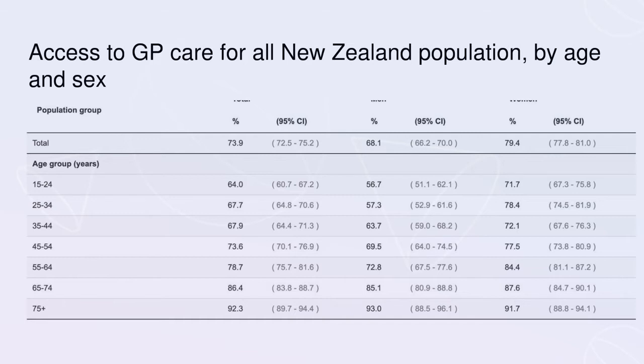And if you take a look at the age group, particularly for the working age group, it was quite high. The highest were the elderly age group, 75 years and above. The lowest were the younger age groups, 15 to 24 year age group, and 25 to 34 year age group. They did not access the GP care as the older people would. So that speaks to you how demographic factors are important and which age groups are more likely to access GP care when that is made available to them.